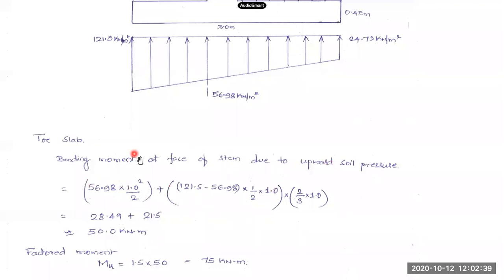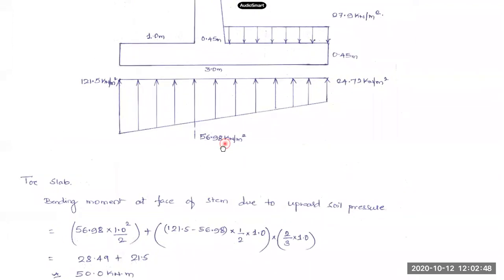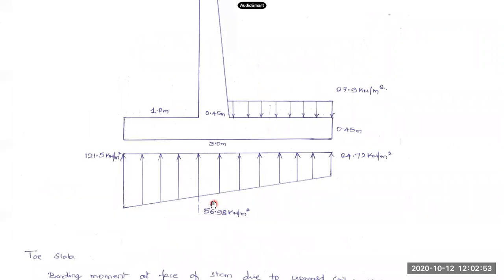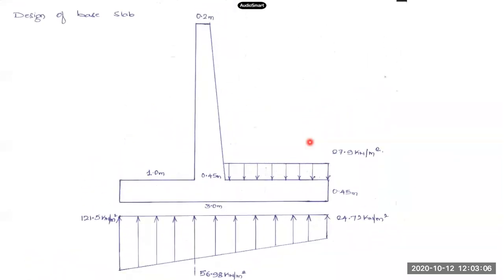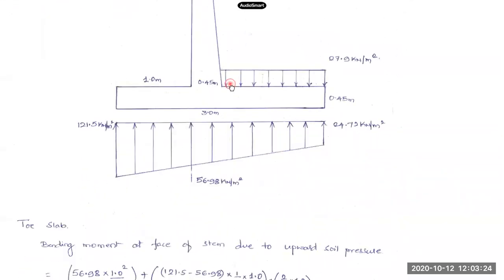Just check this calculation. I want you to do this and check this bending moment, because this will be the design part. Take these intensities and try finding them by interpolation, whether 56.98 is fine, and tell me whether they are correct. Take your calculators, do the calculation, check them. Q max, Q minimum, we have done that calculation. First, try interpolating and see whether you get this value or not.